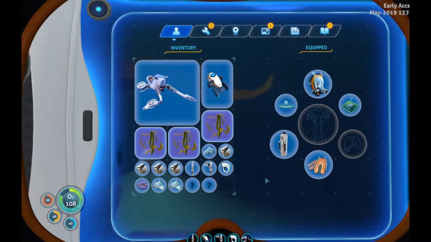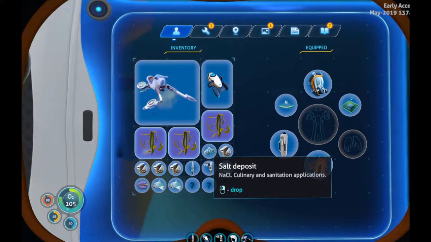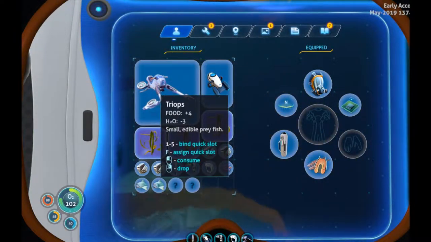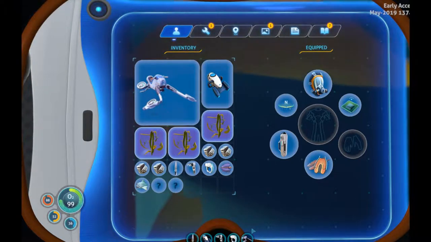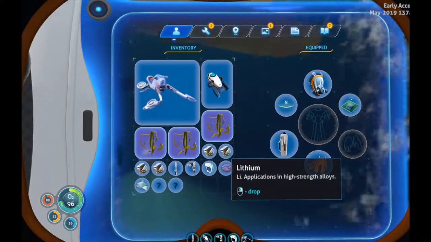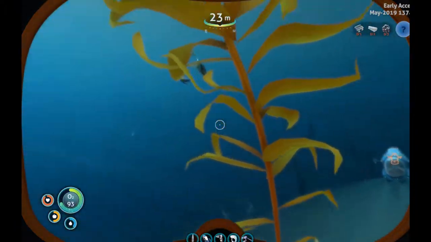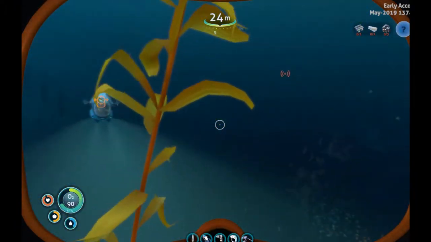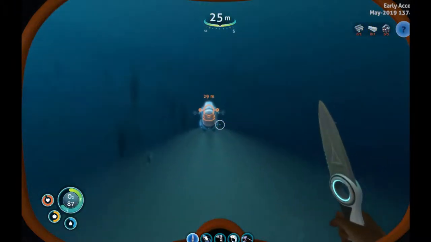Need to make room. I want to drop lithium. Drop this. Can I eat you? Yeah, I can. I'll eat one of you. And I'll drop one lithium. So I have enough room. Got it. Alright, cool.